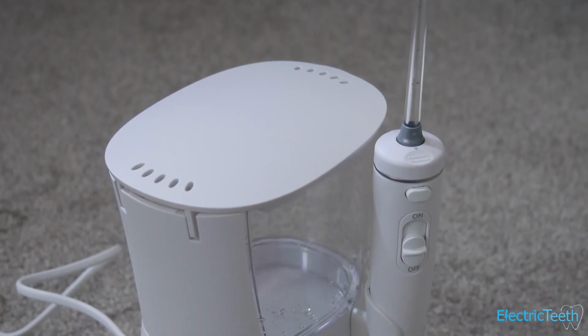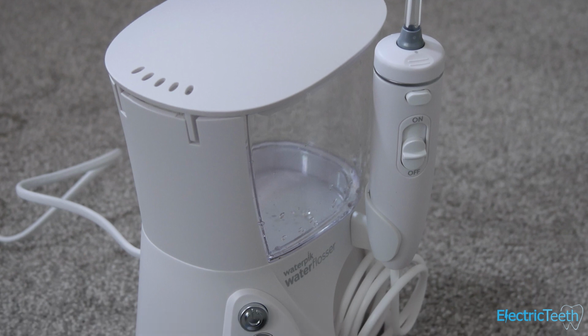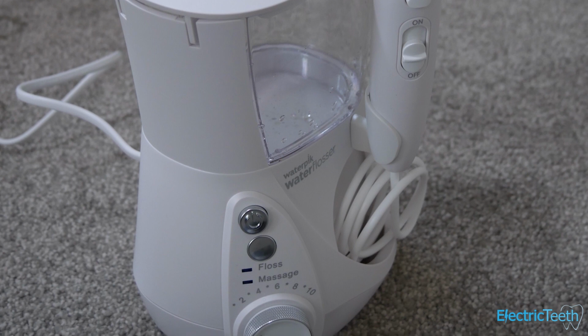So the model I've been testing is the Waterpik WF05, that's the professional whitening model. There's also a WF06, which is the same whitening model, but it doesn't have the professional features. What that means is it loses the built-in timer and massage mode, and there's a slightly different design to the two units, but essentially they're very similar.